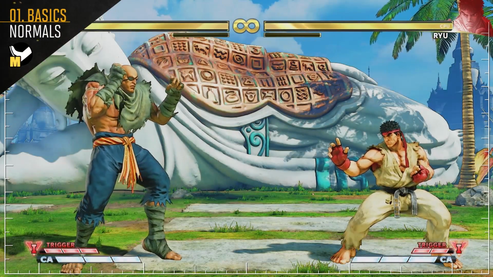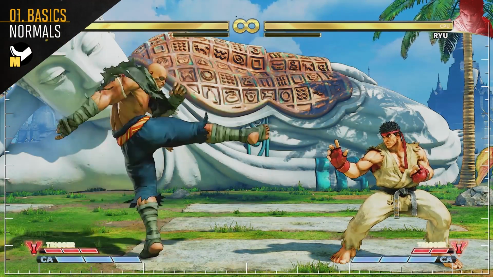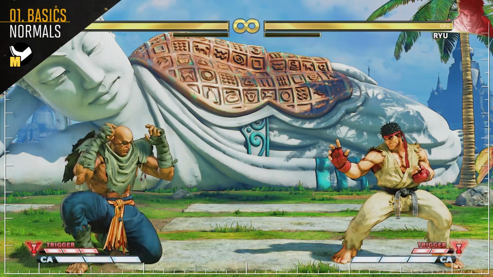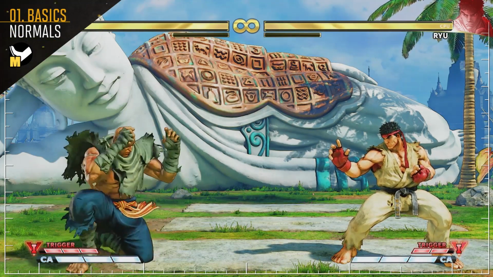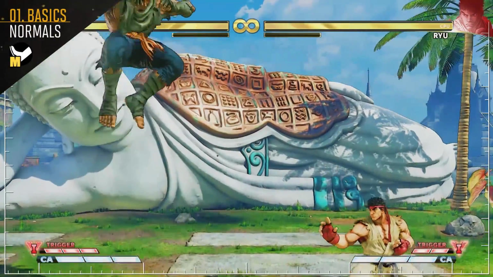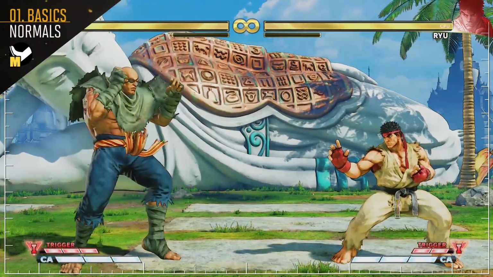Standing Medium Kick, use this button over and over to stop your opponent from advancing. Crouching Medium Kick, use this cancelable normal to stop your opponent from walking back. Jumping Medium Kick, use this jump in when you know your other buttons won't reach.